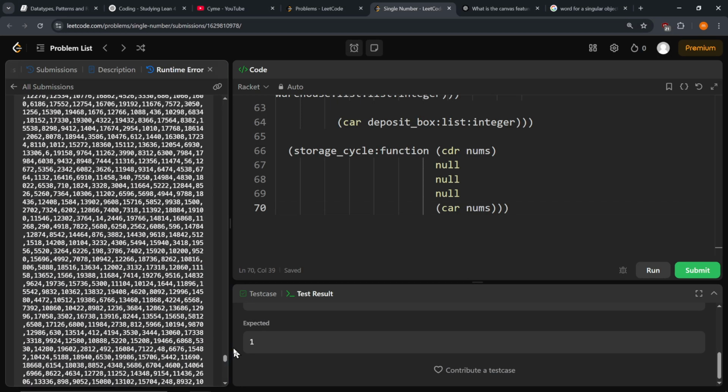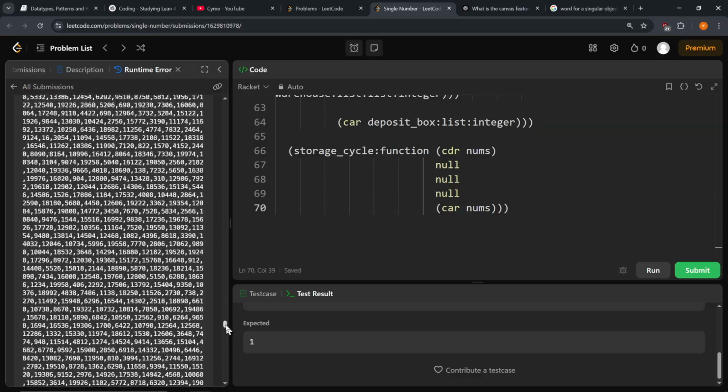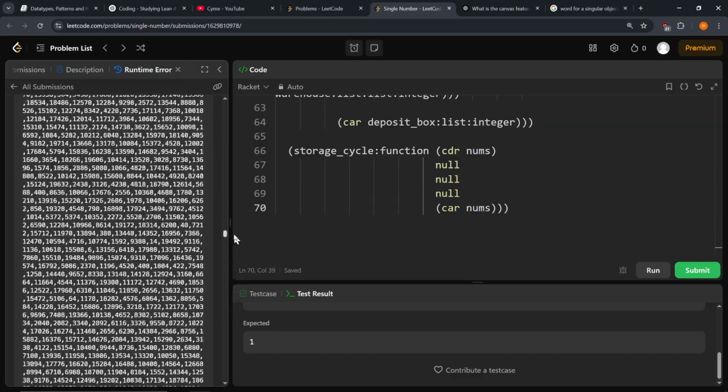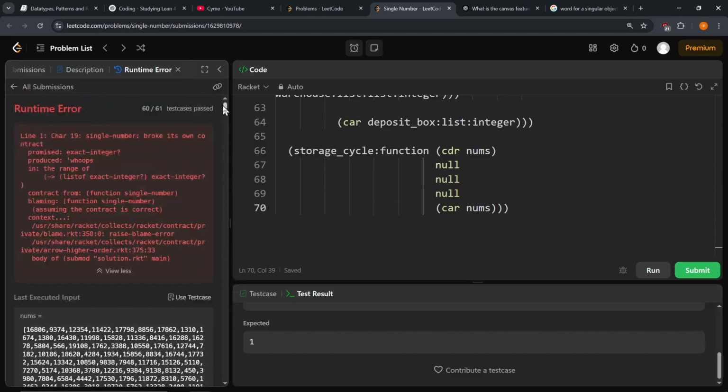Now I will copy this thing and hope that my computer doesn't crash. Though it might.